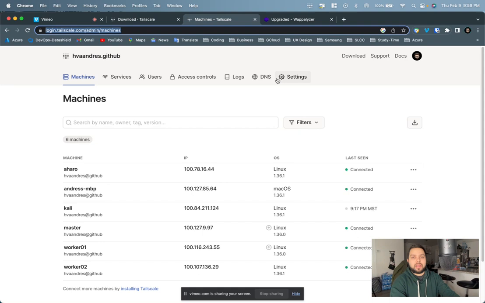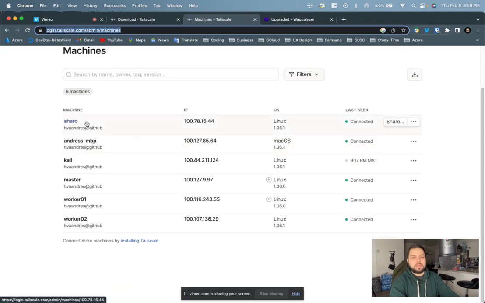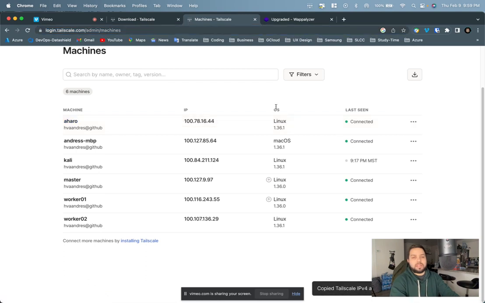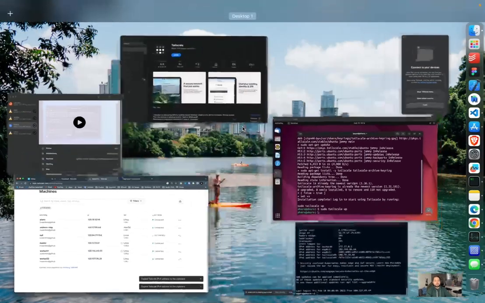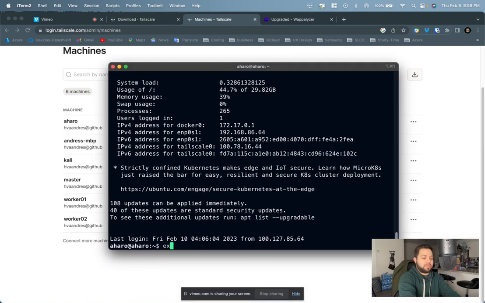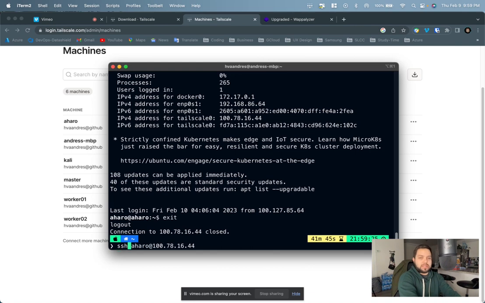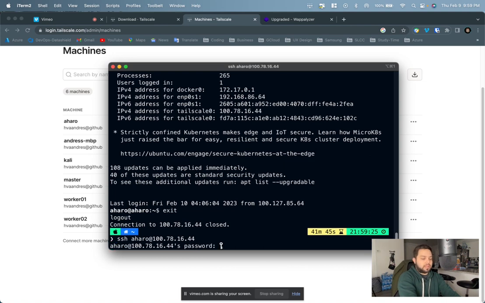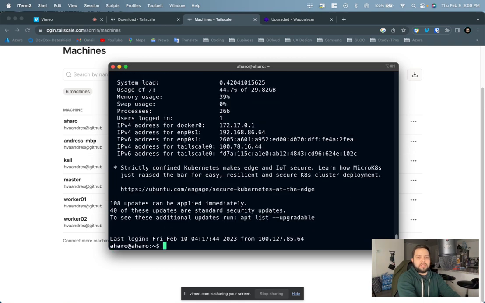But since I already have it here, I can just take a look. Since this is my machine, this is my IP address. One of the nicest things is that here you can see that I added my MacBook. So I'm going to SSH into this machine. It seems that I already did it, but I can do it one more time. I do SSH, the name of the computer at the IP address, click yes, add the password of that specific machine, and it allows me in.